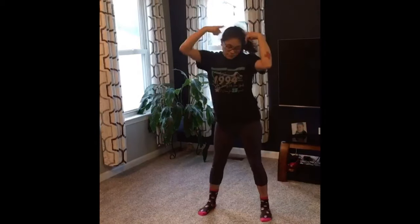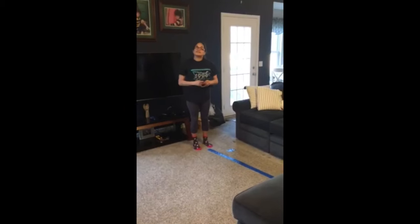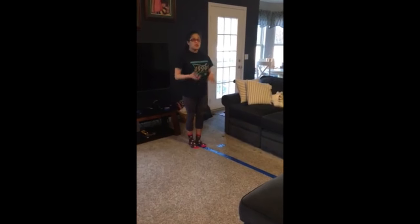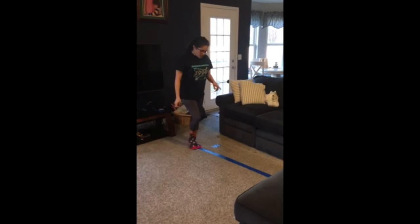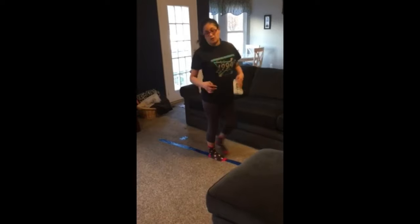They should do elbows. Hey, guys, it's Miss Lisa with her painter's tape gymnastics. I made a sweet beam — hopefully you can see it. I had to make a few strips to make it a little more wide. We're going to start with forward walks. Everyone thinks it's so easy, but a lot of our friends do a lot of heel stepping and the side of the foot kind of hangs off. We really want to focus on having the whole foot facing straight.